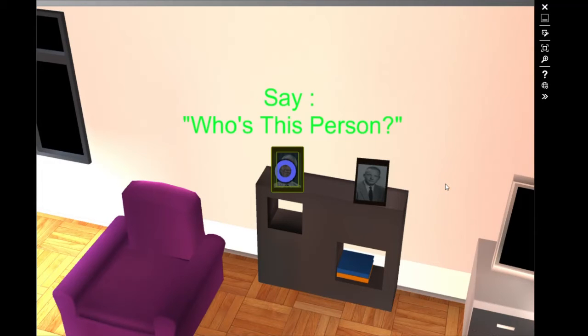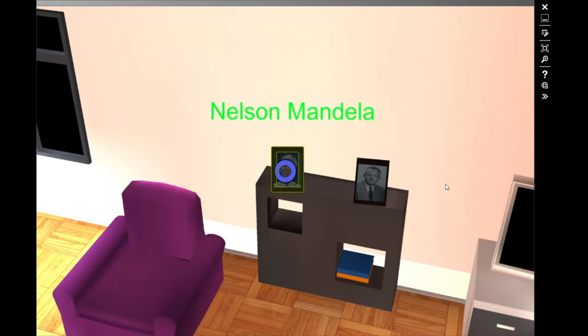Who's this person? As you can see, I'm testing facial recognition here, saying the phrase, who's this person? It sends a pre-taken screenshot of the image of Nelson Mandela that's in the photo to the facial recognition service. If the facial recognition service recognises the image, it sends back the name and it replaces the green text label with the name of the person that's in the photograph. The same functionality is implemented for photos of Neil Armstrong, Queen Elizabeth and Florence Nightingale.